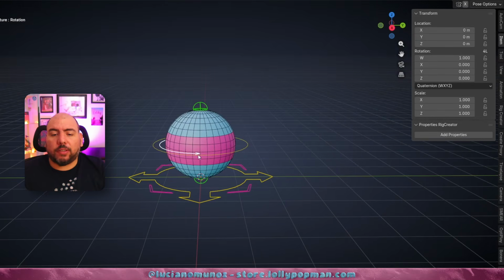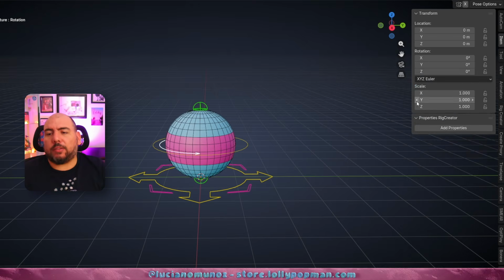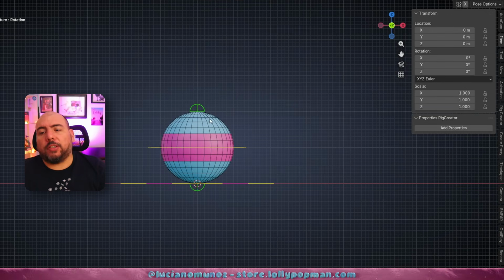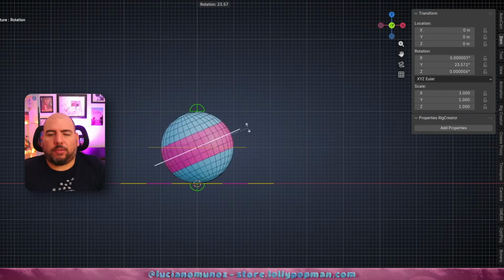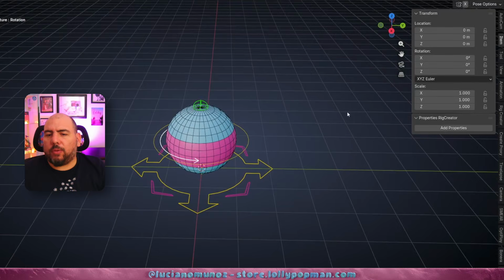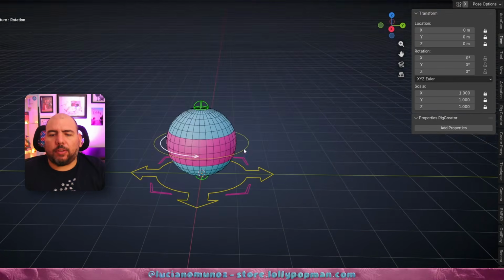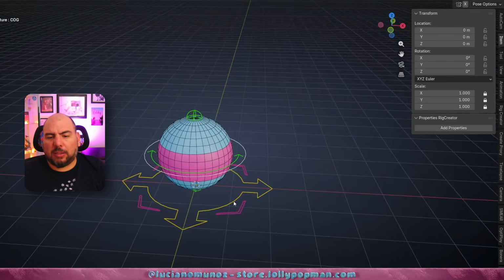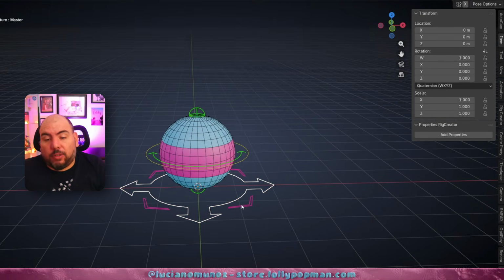Same in the rotations. This one, we just want to be able to rotate in any direction. But in this case also, it's important to use XYZ Euler, because if you do a 180 degree or plus rotation, the other one is not very good. So this one, you can just grab any axis and make it work. Then, we don't want to move it around with this controller, and we don't want to scale it either with this controller. This one here, also we want XYZ Euler, and then we want to be able to move it. We want to be able to rotate it, and we probably don't want to be able to scale it. It's probably not necessary. Otherwise, you could do that. You could leave that free too.